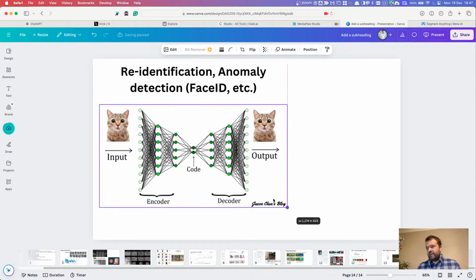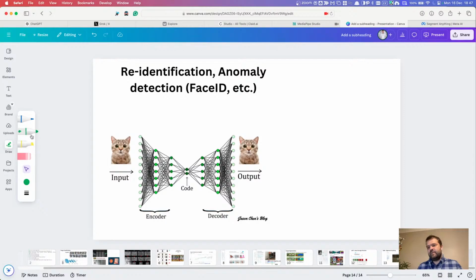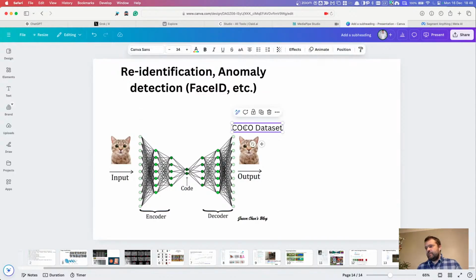So for example, we have these anomaly detection tasks where we can train the models. Let me add some references for you if somebody wants to look up later. So these models are basically variational autoencoders, right?